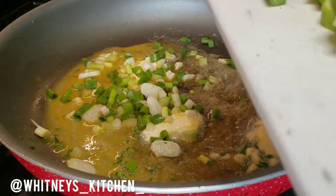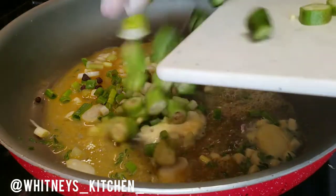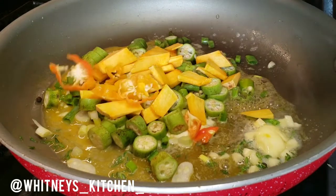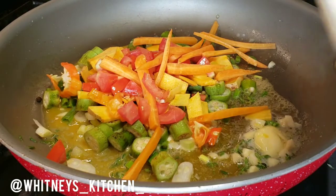So I'm now going in with the rest of my ingredients. So that's my pimento seeds, my okra, pumpkin, scotch bonnet pepper, my tomatoes, and also my carrots.